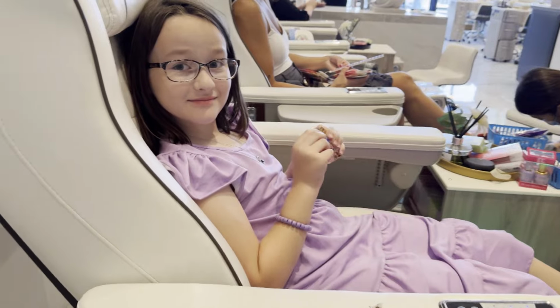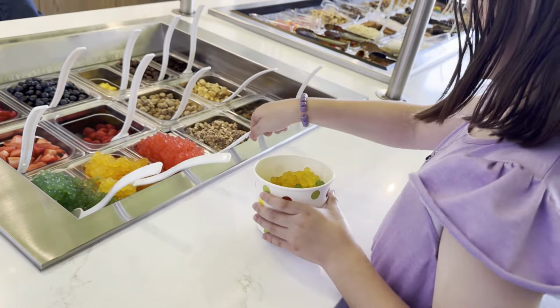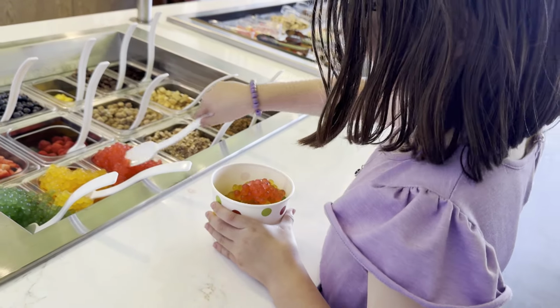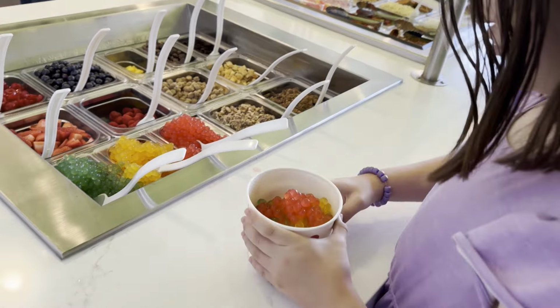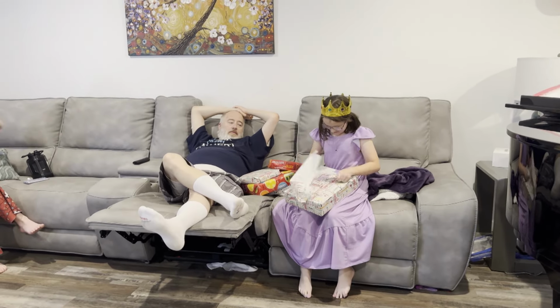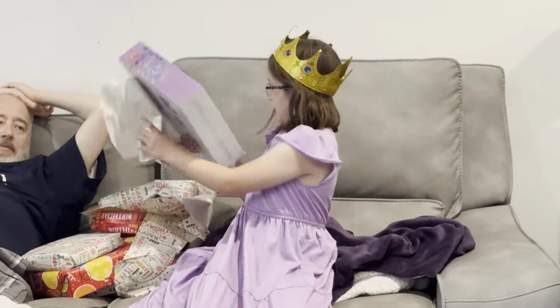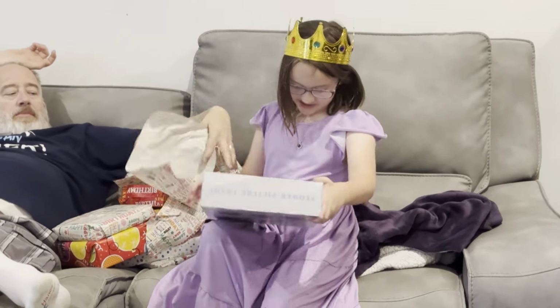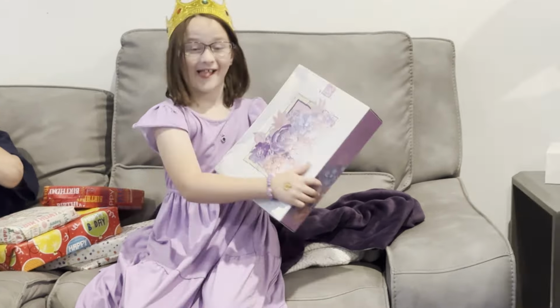It's very shaky because of my massager. I feel like we could get more toppings than actual ice cream. Ooh, that's pretty. What is it? Turn it around.